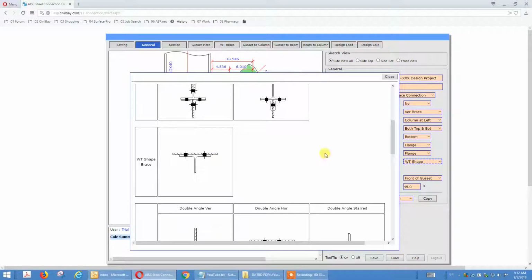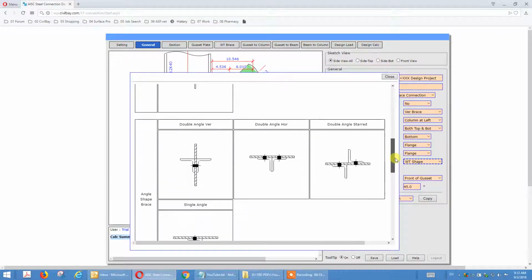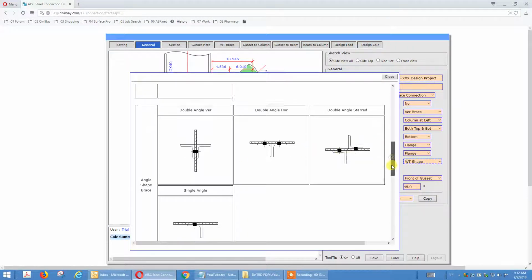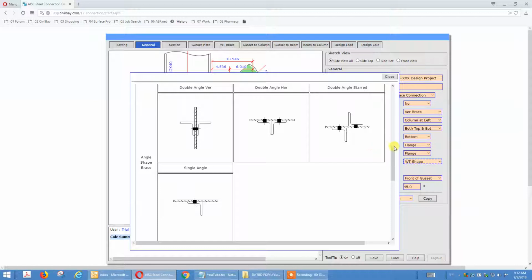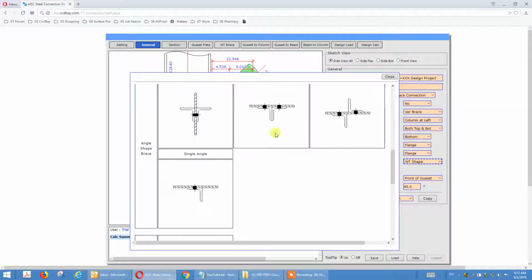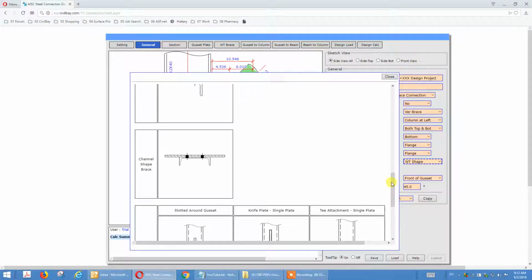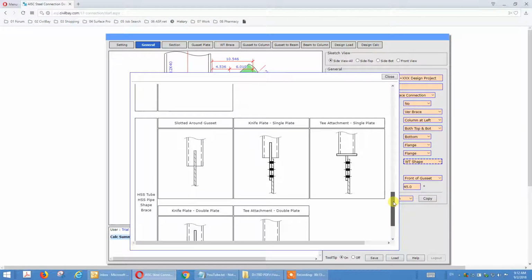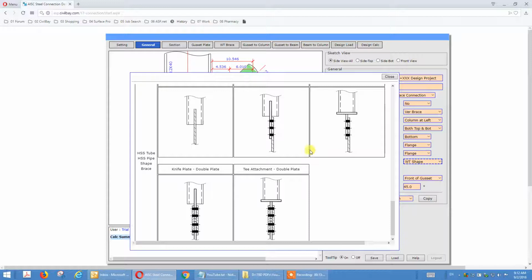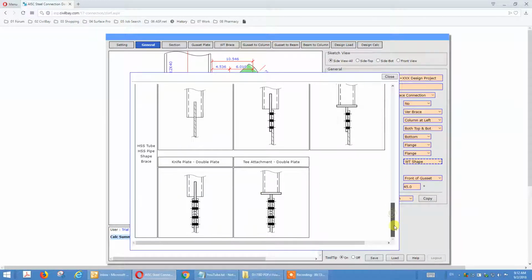And also WT is just one way. Okay, angle, there are 1, 2, 3, 4 ways how you connect angle and double angle. Okay, and channel, that's one way. And the hollow section is 1, 2, 3, 4, 5, 5 ways of connecting the hollow section.